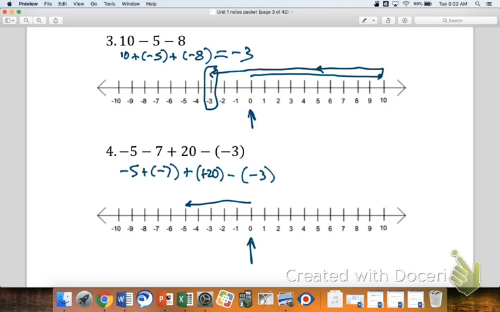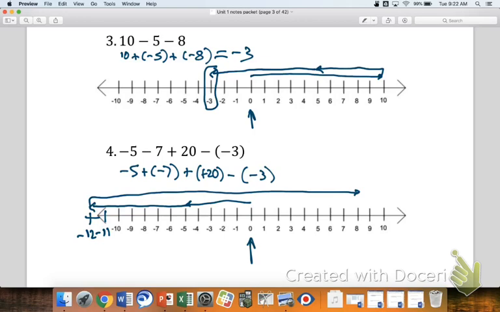So, gosh, we're going to go off the end of our graph here, aren't we? Negative 11. I normally don't do that, but whatever. Negative 12, I think. So I go left 7 all the way over there. Plus a positive 20 really means which direction? Right. Got to go all the way back right 20. So that's going to put me way over there.